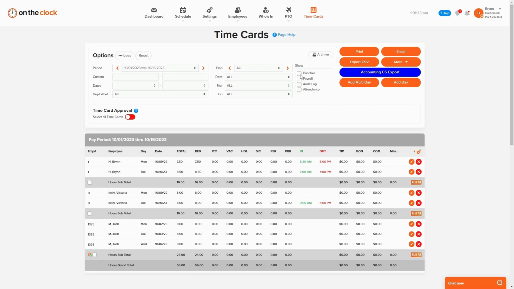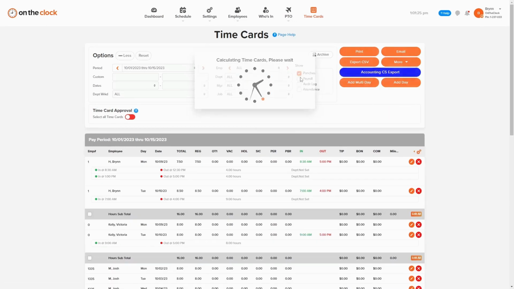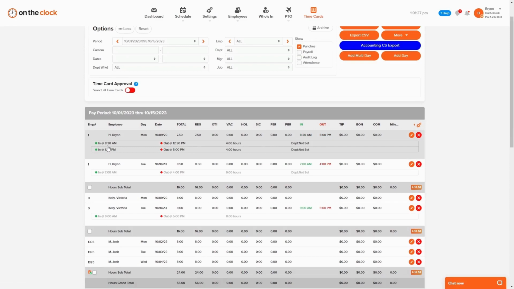So for example, if I wanted to click on this show punches, you'll see all of my time cards are going to expand. I see a little bit more detail about these employees' punches. With the regular view, I just get the date, the day, and the total number of hours for each of these categories. When I click on punches, I can see the exact in and outs that they punched. So for example, my brand employee punched in at 8:30, out at 12:30 for lunch, came back at 1, and then out for the day at 5. We'll also total the number of hours that this employee worked for each of these segments of time. We'll also have information such as the job or department if anything was selected.